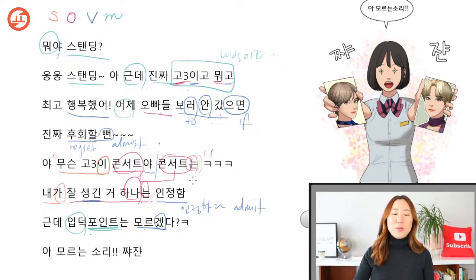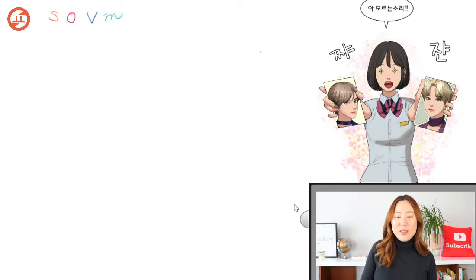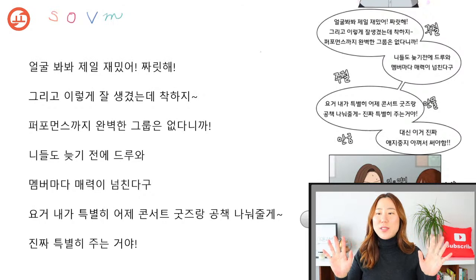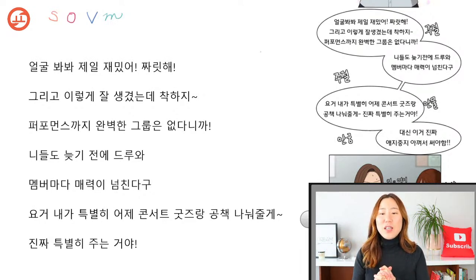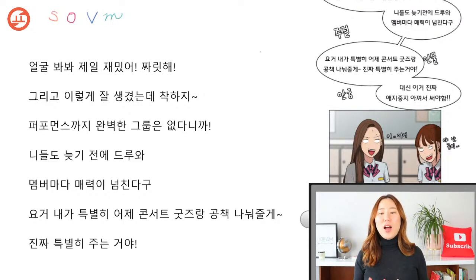아, 모르는 소리. You're saying such things that what? You don't know. 짜잔! It's like ta-da! So here, 얼굴 봐봐. 제일 재밌어. 짜릿해. 그리고 이렇게 잘생겼는데 착하지. 퍼포먼스까지 완벽한 그룹은 없다니까. 니들도 늦기 전에 들어와. 멤버마다 매력이 넘친다고. 요거 내가 특별히 어제 콘서트 굿즈랑 공책 나눠줄게. 진짜 특별히 주는 거야.